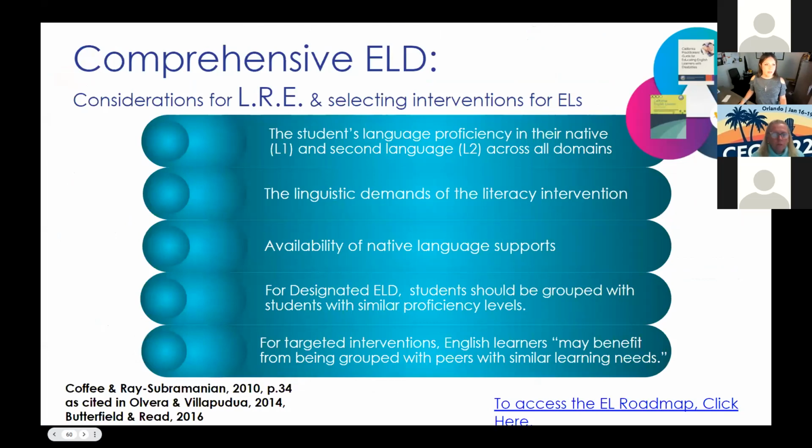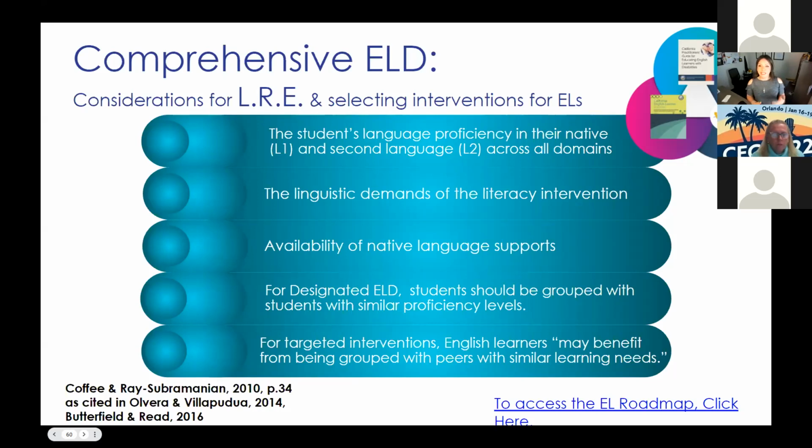And the same holds true that least restrictive environment isn't a place, right? That's a principle that guides the educational program for students with disabilities. We know that special education law indicates that students with disabilities should be learning alongside their gen ed peers to the maximum extent possible. And this includes access to the core curriculum. And comprehensive ELD is in fact core. It is tier 1. It is first best instruction. So when we're considering comprehensive ELD, both designated and integrated, the principles of LRE apply here as well.